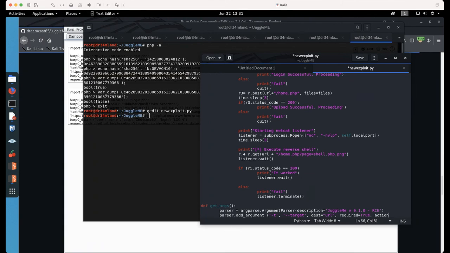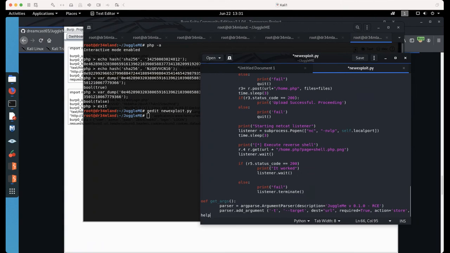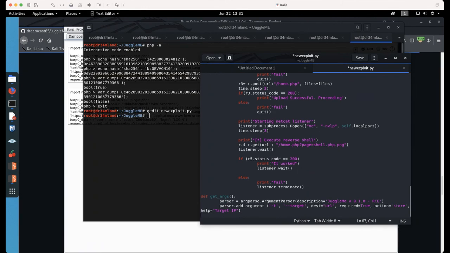Help equals something. So we need target IP, target port, listening IP, password, and login as the arguments we're going to be adding. So we're just going to add each one here.